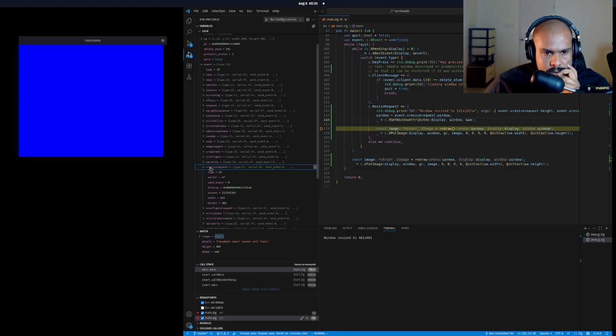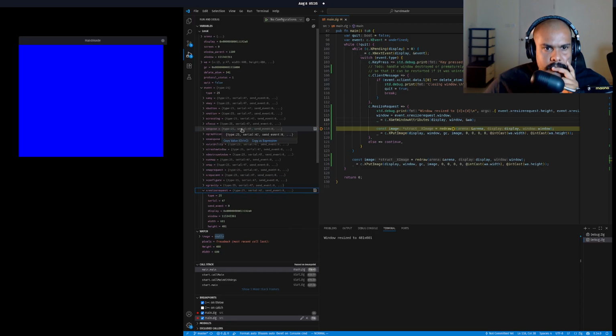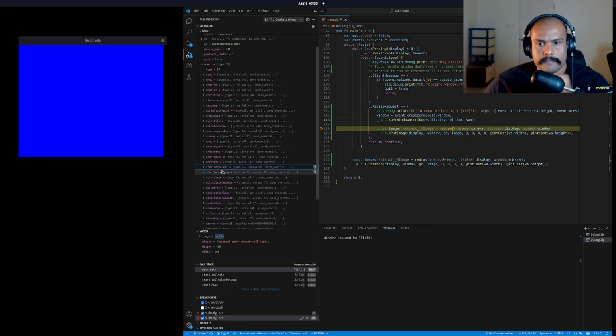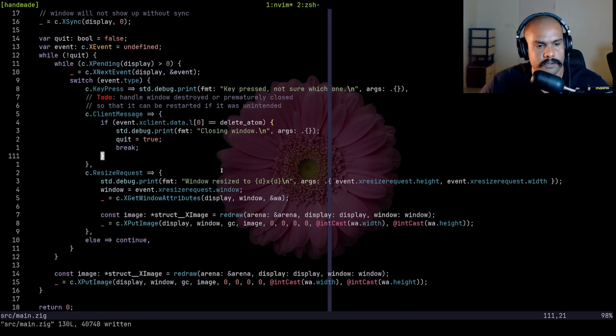Resize request. Okay, it's the same window. So this is kind of pointless.